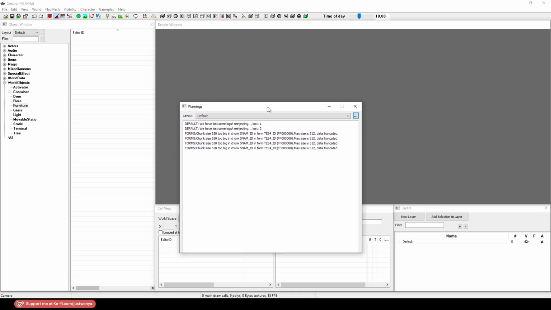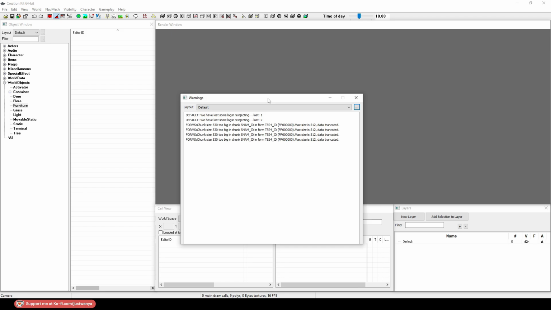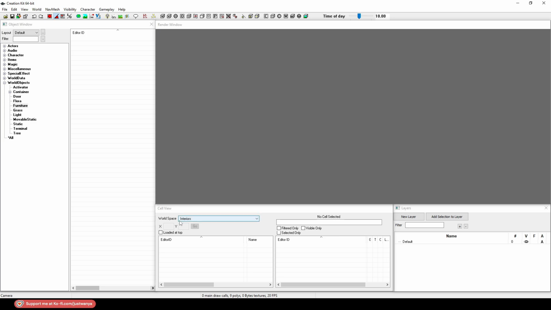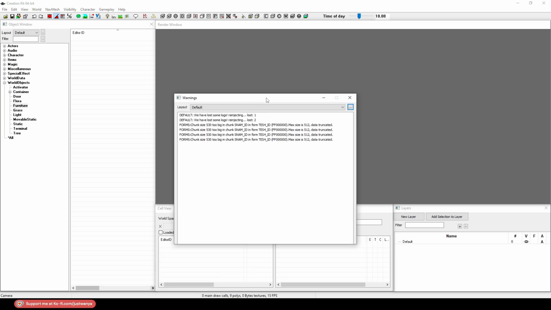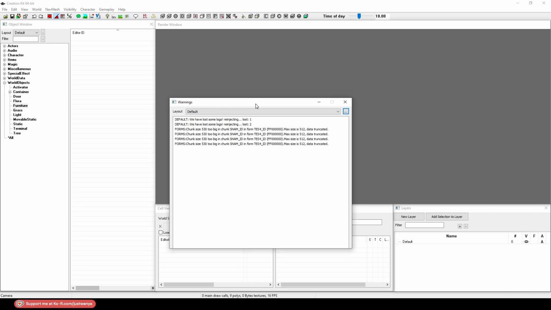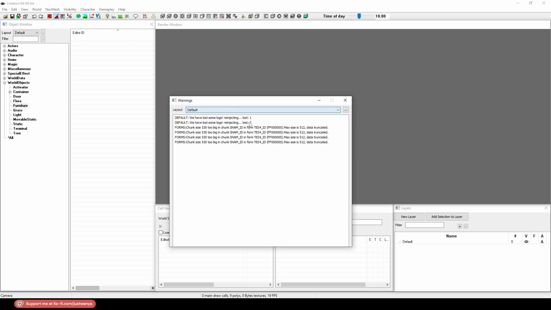Whenever you have this warning window being up, don't worry about that. That is always there, even when there's nothing loaded. For example, right now I have no project loaded. It will be there. There's just nothing you can do about that, really. If there is an important warning like broken precombines, it will tell you upon loading your own project in an extra window that pops up extra besides the warnings window. So you don't have to worry about that too much. You can just completely disregard it at the start.